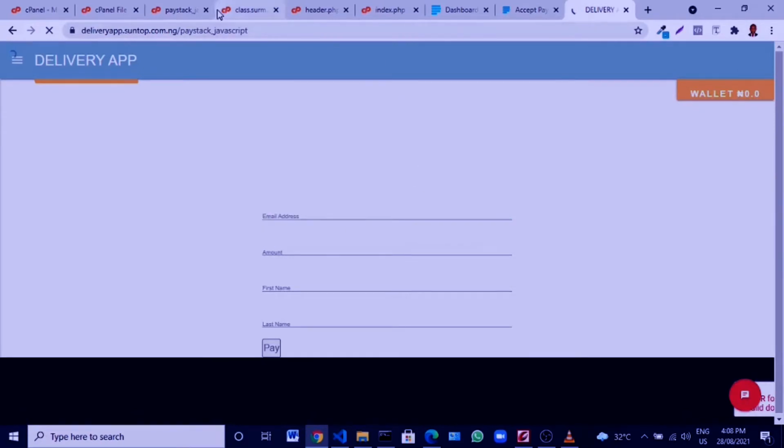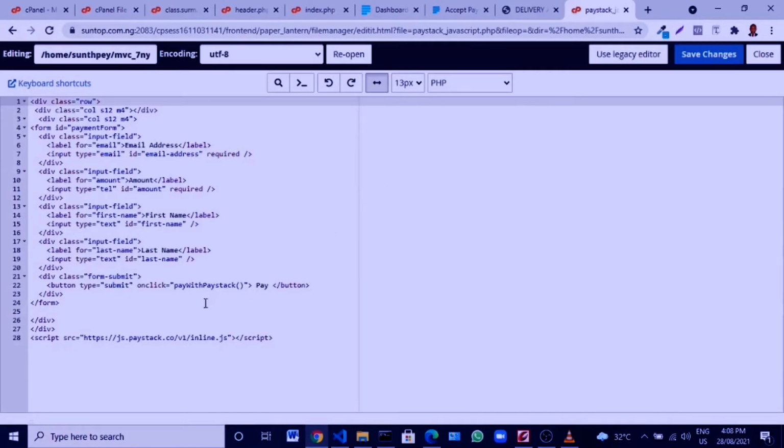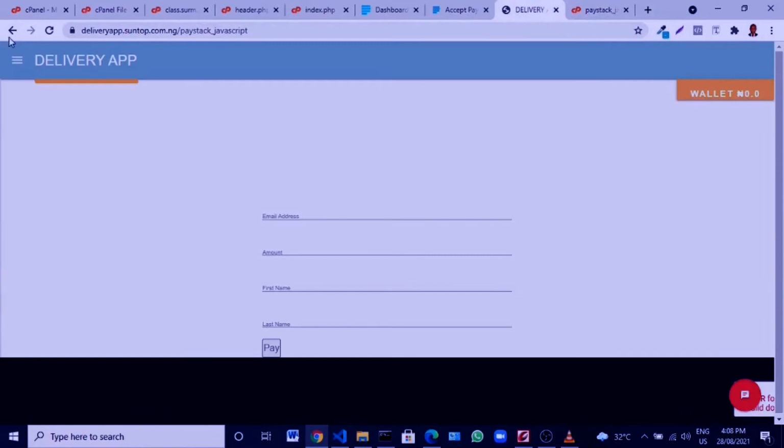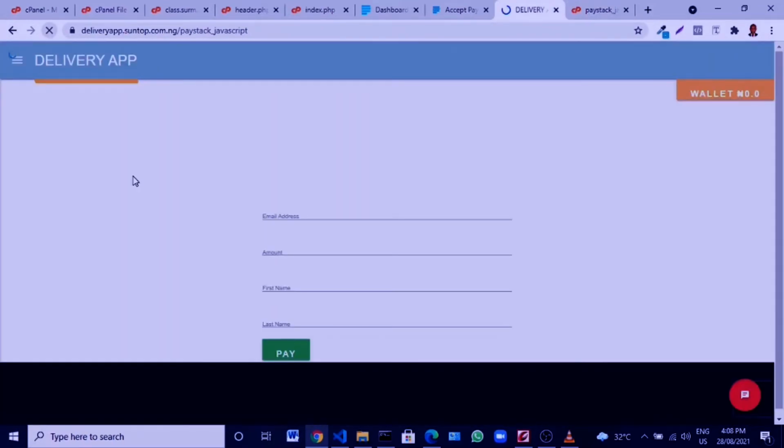Okay, I don't like how the button is looking, so let's use Materialize CSS, let's say btn, then green. Good, it looks better now.